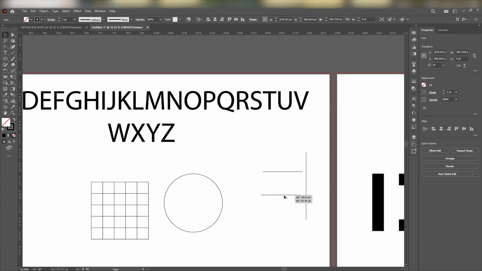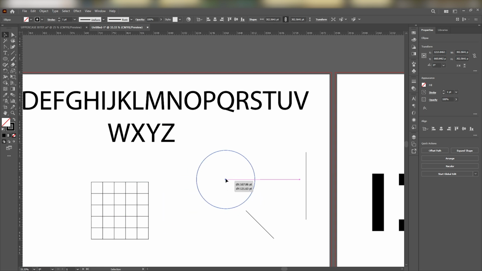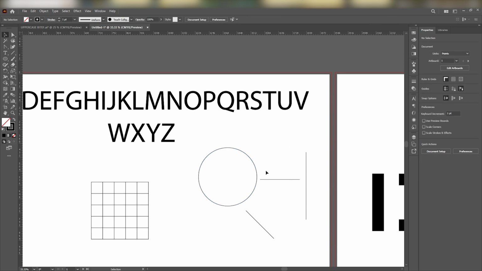They are the ones that have a combination of 1, 2, 3, and then they're the ones that have the combination of 1, 2, 3, 4. So those 4 things are what makes these letters appear.